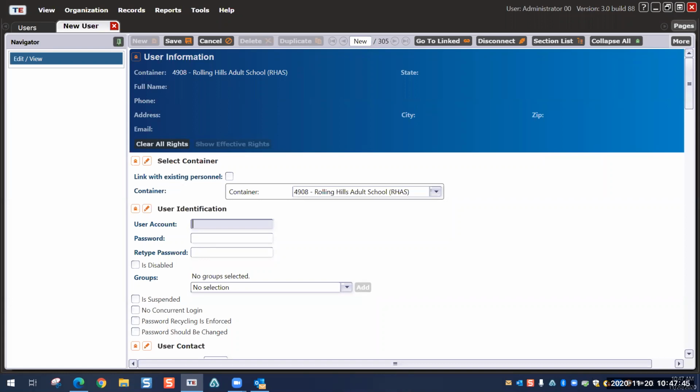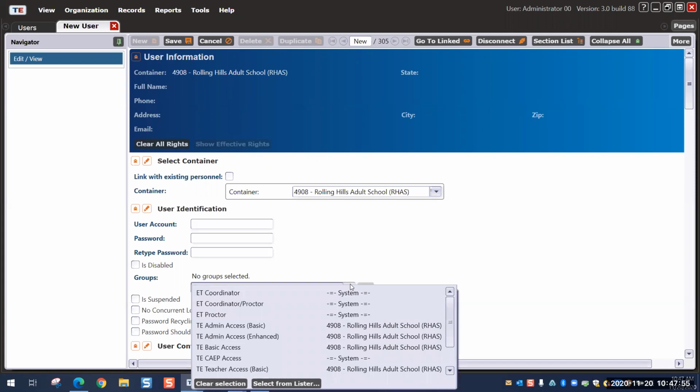All right. So creating user accounts, this is basically where you create a user account. One big component of the user is the access. If you click on the groups over here, you can determine the access that you are to have for this user. Usually, it all depends on whether you are setting a user with a role for TE or for ETIS or for both. Notice that under my menu here, I have some of them starting with ET, that stands for ETIS. Others starting with TE, that stands for TE.